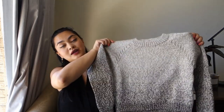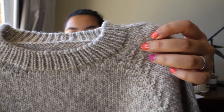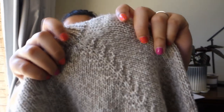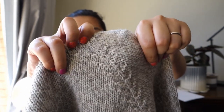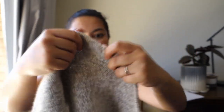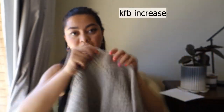I really, really like the yarn. As always, I think I've only knit two of the patterns out of that book, but the short rows could have been explained more clearly, as well as the first three raglans. Like in this side, I don't know if you guys can see, but that center stitch doesn't sit right, and it's not displaced, that's where it is, but in three of the four raglans it's a purl front back increase, and this is the only raglan where it sits right, and that's a knit front back increase.